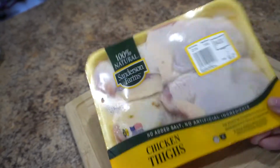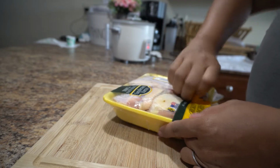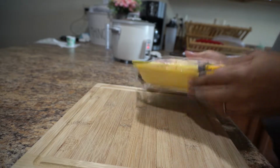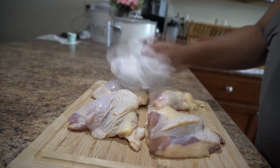On Monday, I made these chicken thighs that I chopped up into small pieces and made with this Asian sauce. When I first got these, I did not know that they had bones in them, so I had a struggle time getting these chopped up. I also made it with some rice, so I had the rice in the rice cooker during this process.